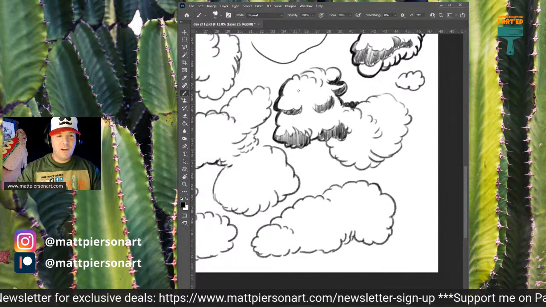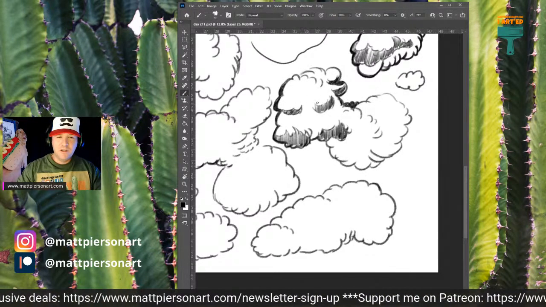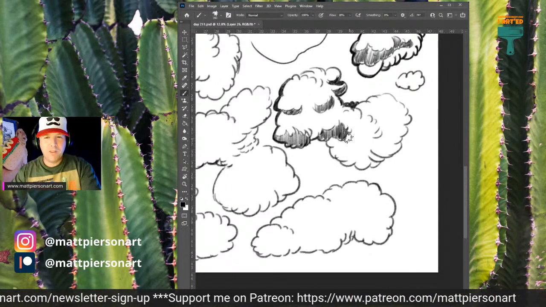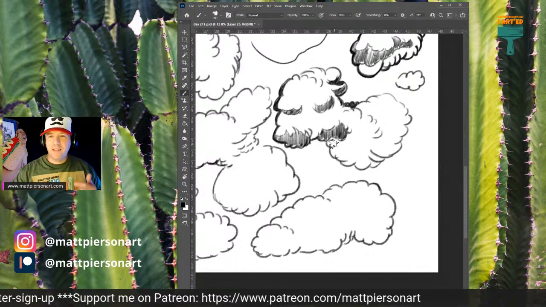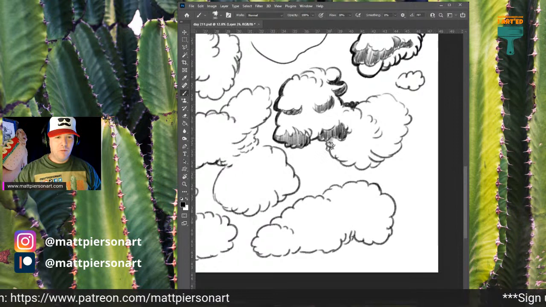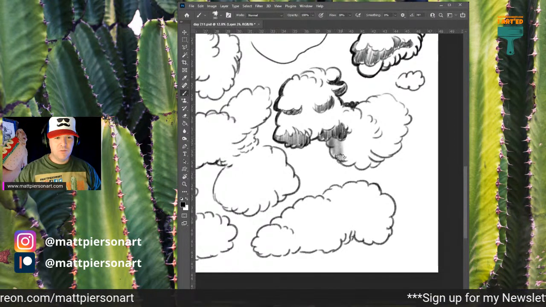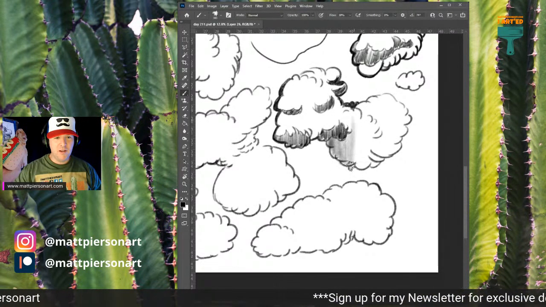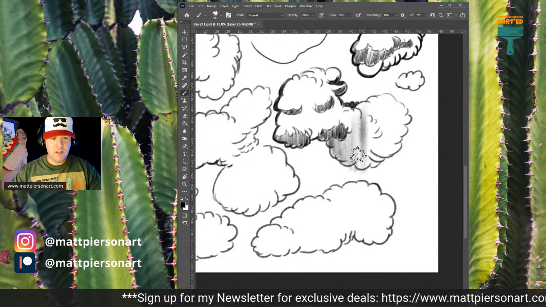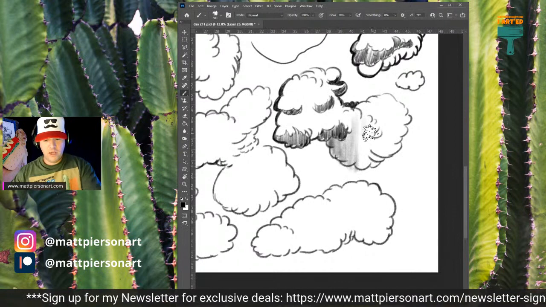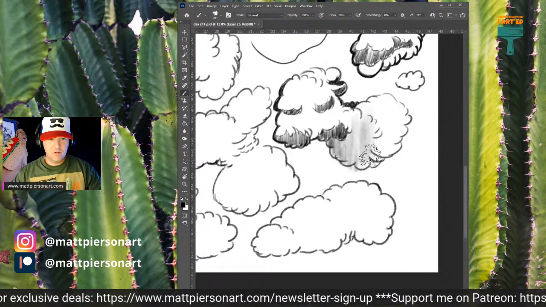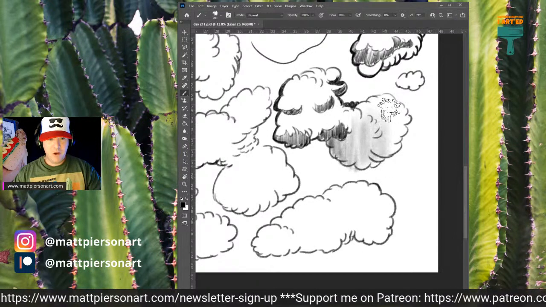So I feel like this area is the front, and this back area is the back, receding in the background. So I think maybe I'll do a little bit of experimentation. I made the brush really wide so that I can treat it more like graphite, like I'm making graphite powder or something.